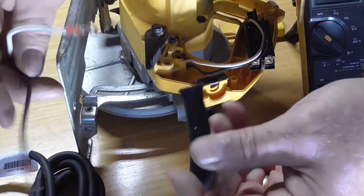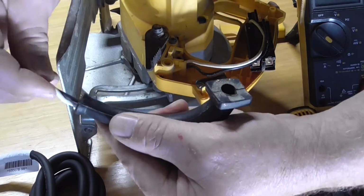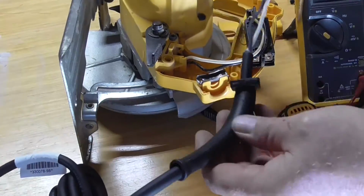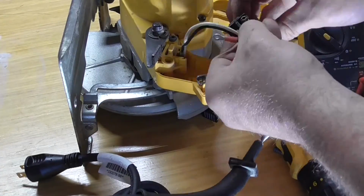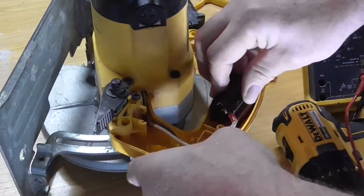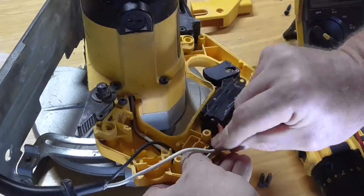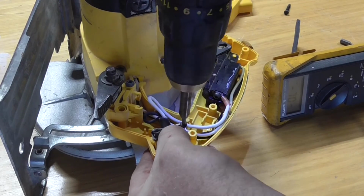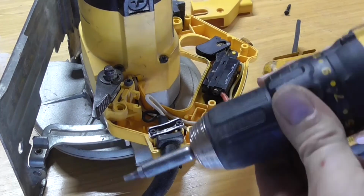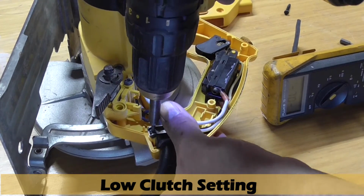Feed the wires through the strain relief. Attach the wires to the switch. Here I use the T15 bit for the strain relief screws. And when using a drill driver to tighten the screws, always use a low clutch setting so you will not strip out the hole.